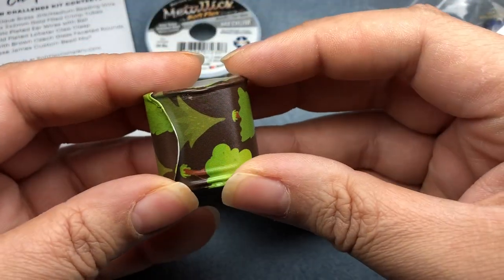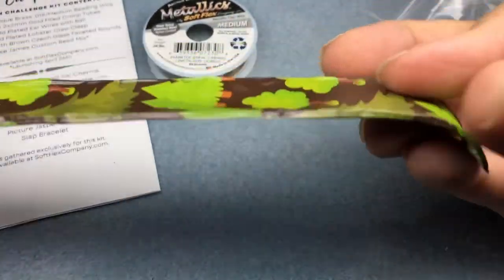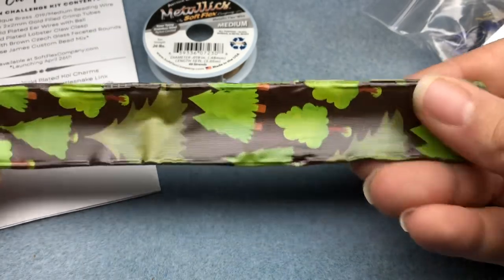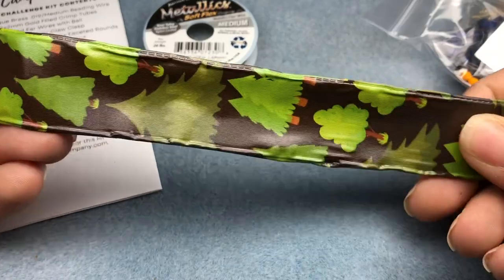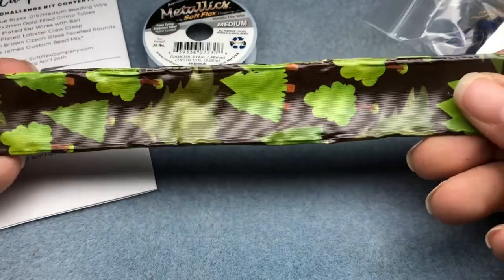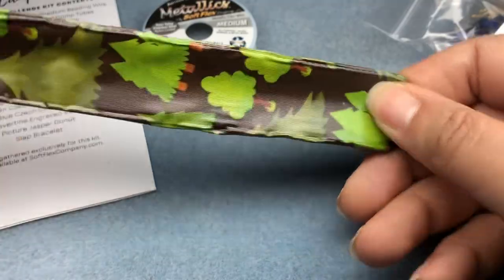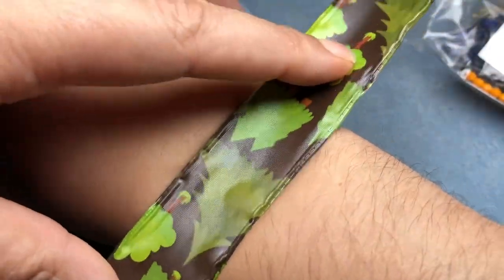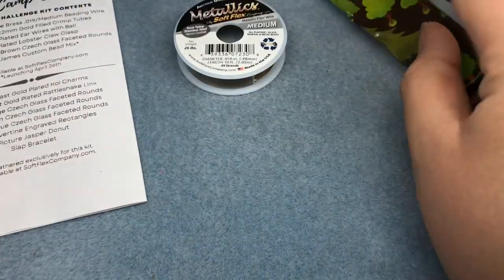What is this? Is this a snap bracelet? Oh my gosh. These were huge when I was a little kid in the 90s, but my parents wouldn't let me have one. They were like, no, you'll hurt your eye. I got them anyway at school — I was a little bit of a rebel. It's a cool snap bracelet. I miss these. I've heard they're just measuring tapes on the inside, but it's so cute. It's like a camp theme.